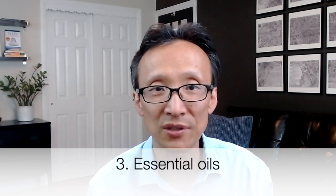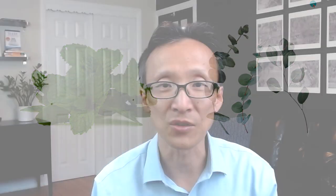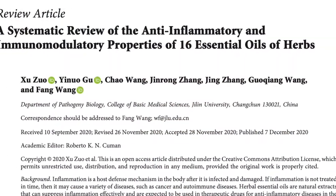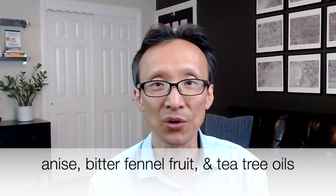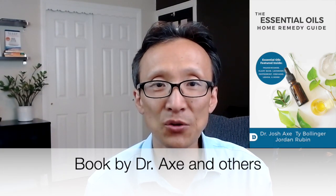Number 3 is certain essential oils, which are known to help open up your nasal passageways. Eucalyptus and peppermint oils can help lower inflammation in the nose as well as have antimicrobial activity. Other essential oils found to be helpful in a review paper are anise oil, bitter fennel fruit oil, and tea tree oil. In general, these oils are breathed in through a nebulizer, and the paper outlines various clinical studies showing effective results for conditions such as swimmer's ear, wheezing, and acute bronchitis.